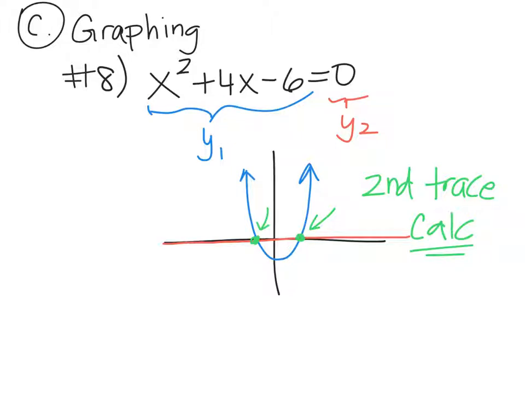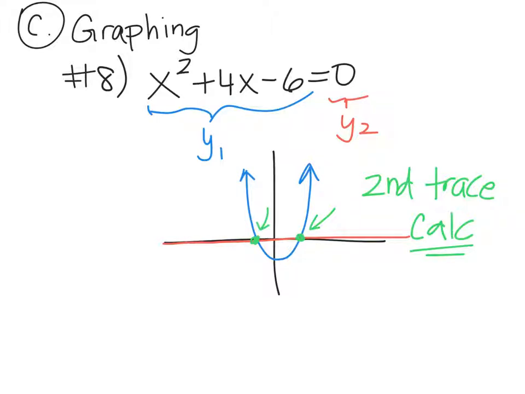Your calculator is asking you, is this the first curve of the two that you want to have intersect? And it says y1 equals x squared plus 4x minus 6. To answer yes, because that is the first curve, you hit the enter button. And now it's asking you, is this the second curve? And we're like, duh, of course it is. Yes, hit enter again. Would you like me to guess what the answer is? Sure, guess away. Hit enter one more time, and there it is.